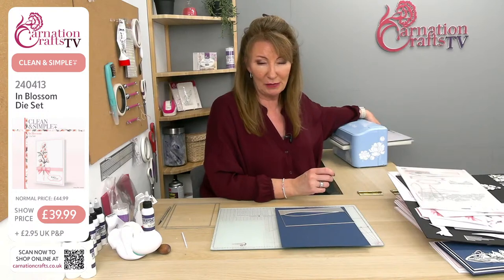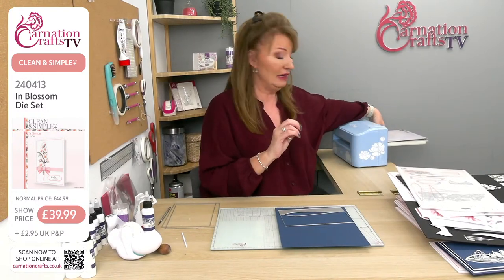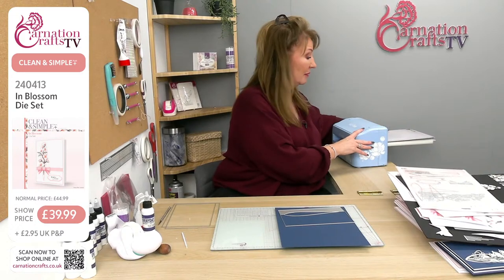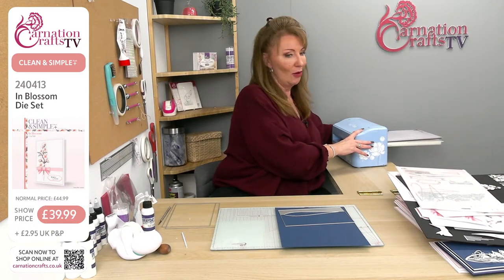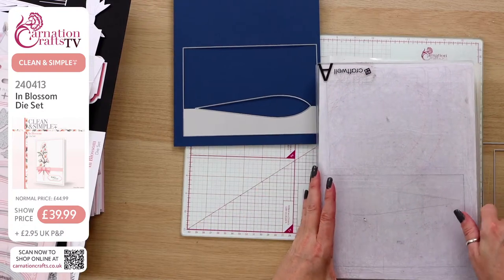And this is the genius bit, because cutting apertures like this, especially with this shape, if you didn't get it right, it would be a little bit of a nightmare. You'd end up wasting a lot of cardstock. Not with these collections, your clean and simples. It's about giving you perfect apertures every single time.